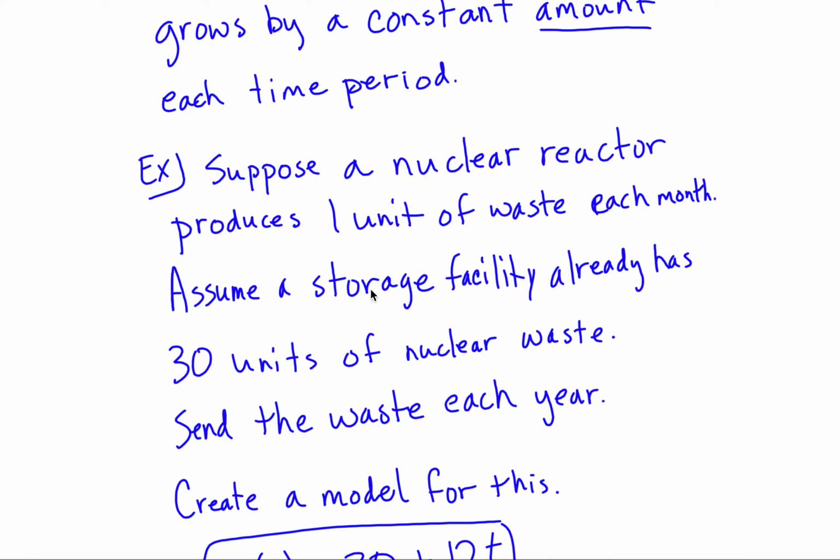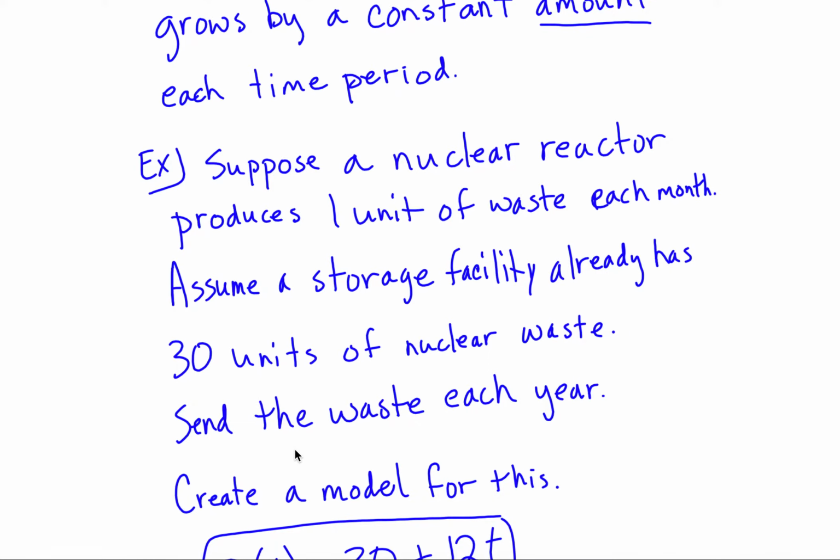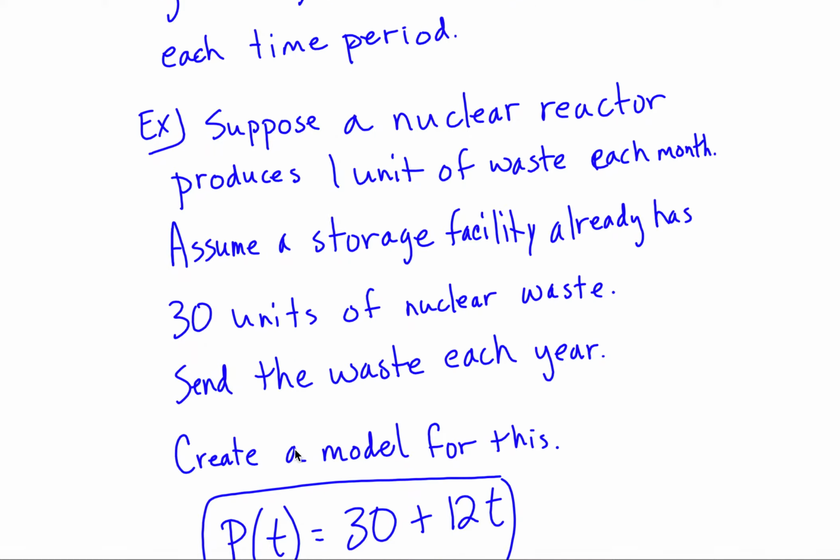As an example, suppose we have a nuclear reactor that produces 1 unit of waste each month. Assume a storage facility already has 30 units of nuclear waste in it. You're going to send the waste each year to this nuclear power storage facility from your nuclear reactor. We want to create a model for this.